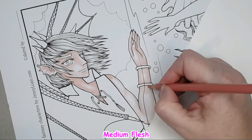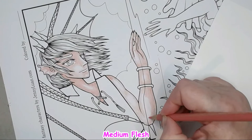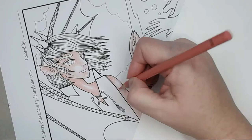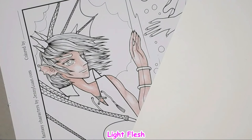Now, obviously we're just doing a coloring in, so it's not going to look completely realistic, but I guess the idea is to make things look a little bit more 3D and give them a little bit more depth. And hopefully this will help you in your normal coloring as well. So if you don't end up doing this image, hopefully it will help you with other images in the future.